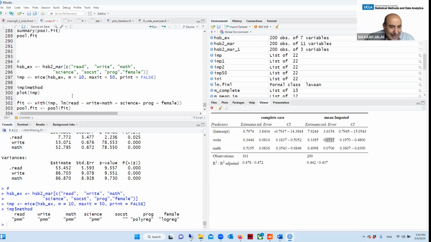For the social science score, this predictor row is empty, is blank. That means this doesn't get predicted. If you don't want to predict a variable, make sure its entry is zero in the matrix.